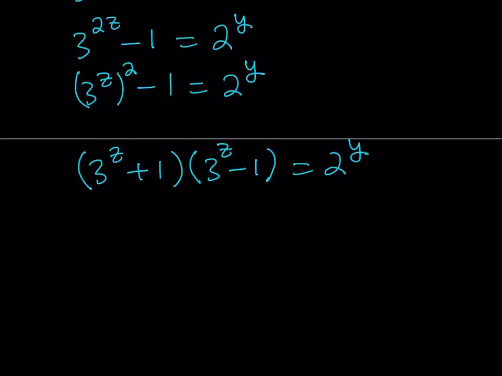Now, let's think about it for a minute. You have two terms on the left-hand side. One of them is 1 less than a power of 3, and the other one is 1 more than a power of 3. So these numbers are two apart, right? And their product is a power of 2. And obviously, both of these numbers have to be even. So I can safely say that 3 to the power z minus 1 needs to be an even number.